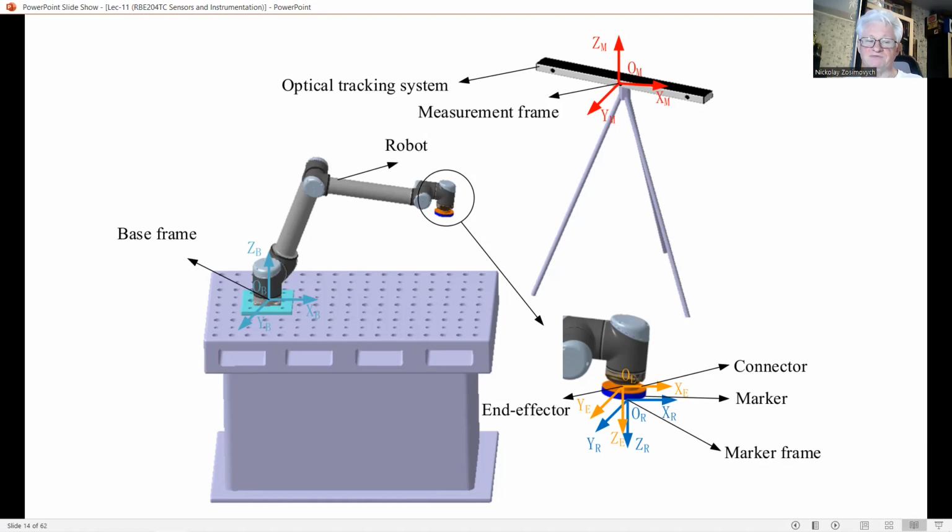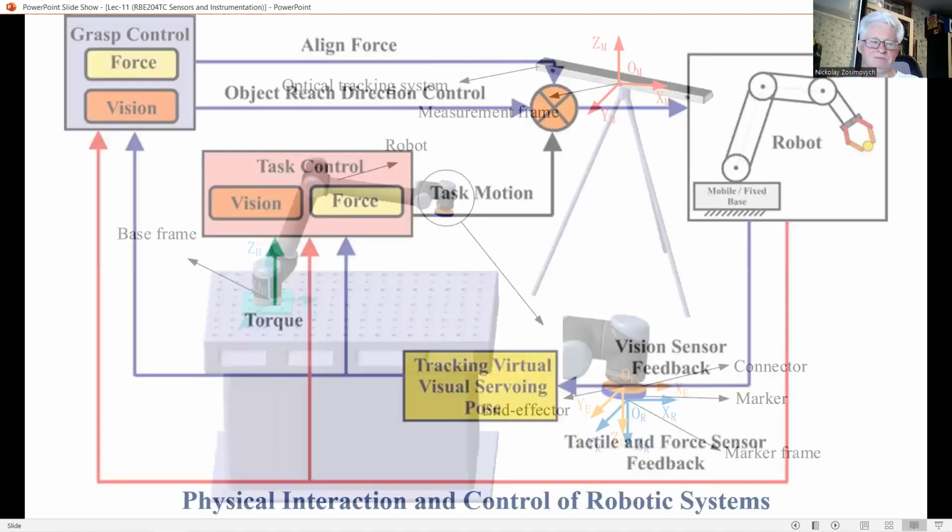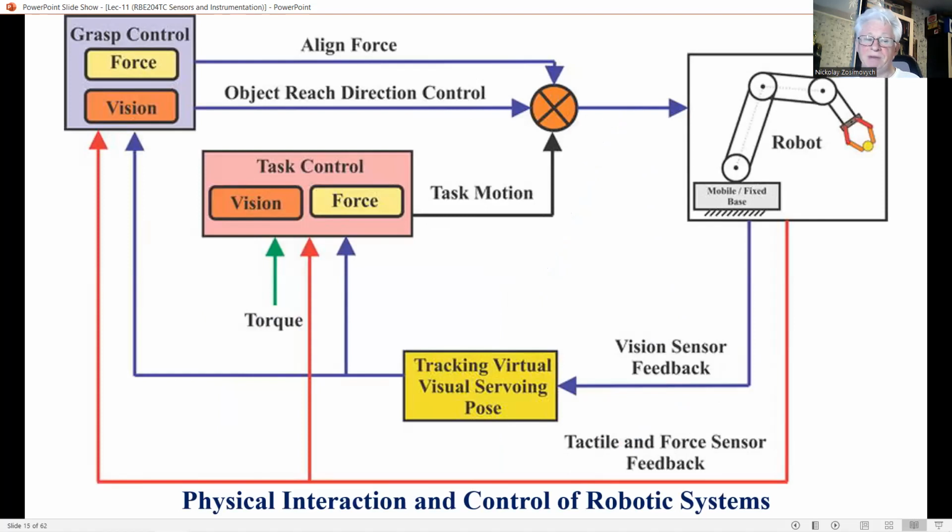By coordinate transformation or triangulation, the position of the TCP can be reconstructed from the spot positions in the image plane. The working range is set by the viewing field of the camera. This basic idea can be implemented and extended in various ways. The principle of feedback may be applied to enhance accuracy and increase the working range.